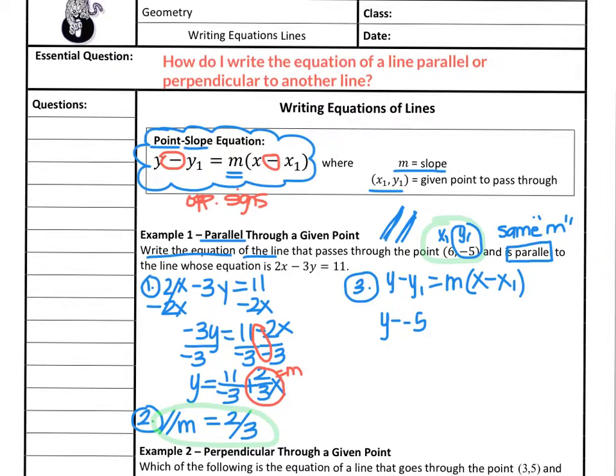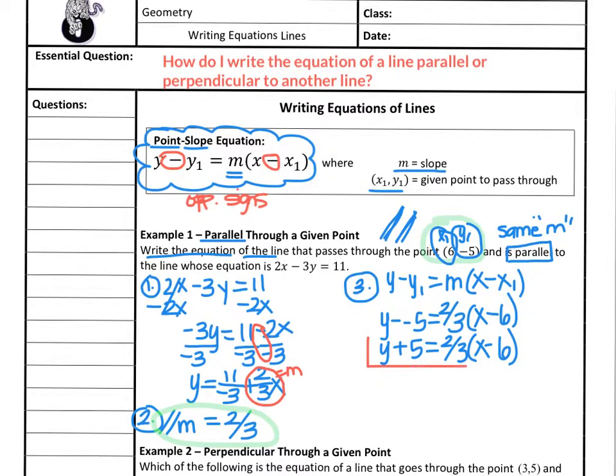So see how there's two negatives in there. There was a minus from the original equation with the negative from the point equals, our m value was positive 2/3. Parentheses, x stays the same, minus our x1 is 6. Okay, so we could rewrite this as y plus 5 equals 2/3 parentheses x minus 6. Okay, so that is the answer if it does not tell us to get it in y equals, or if our answer options are not in y equals.